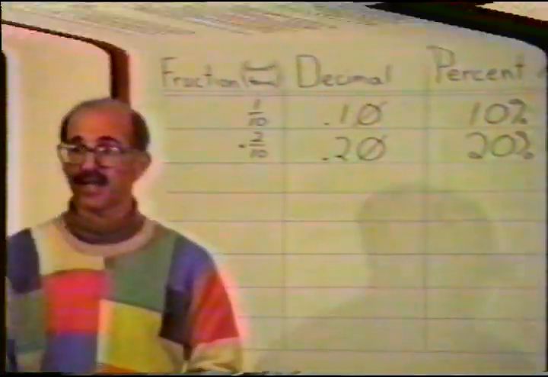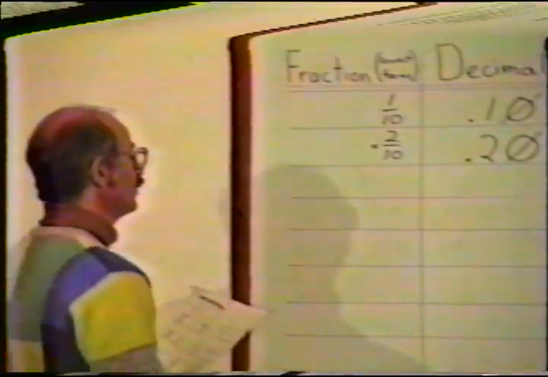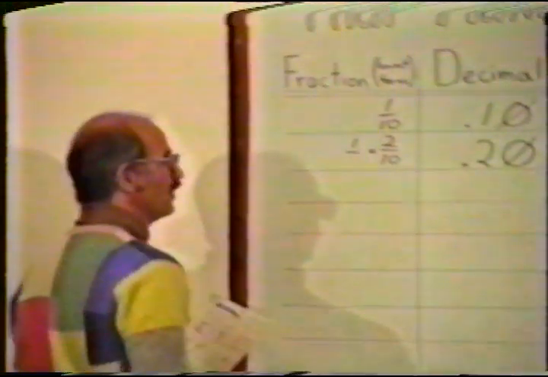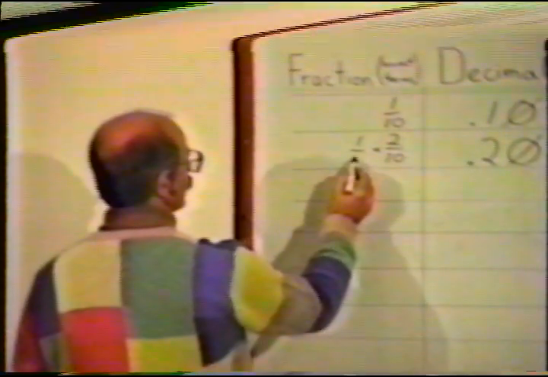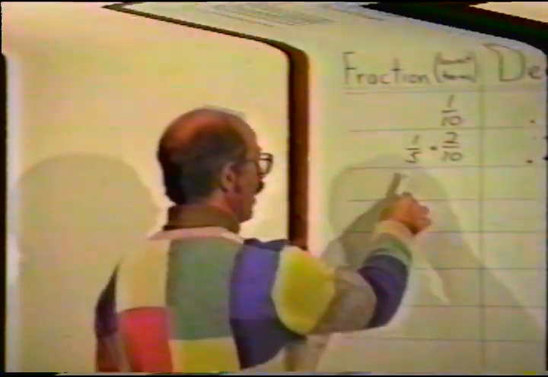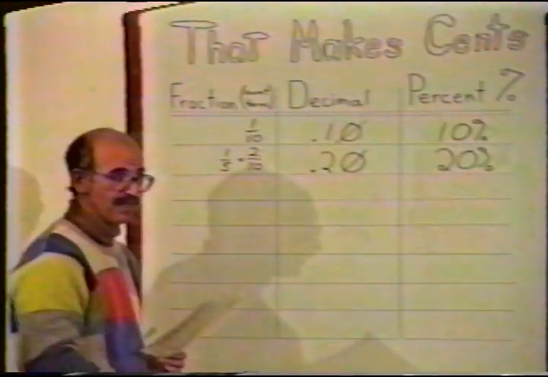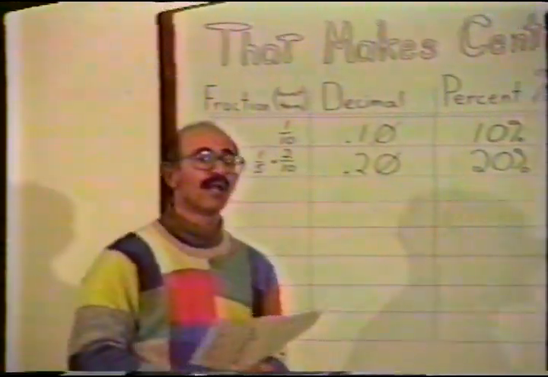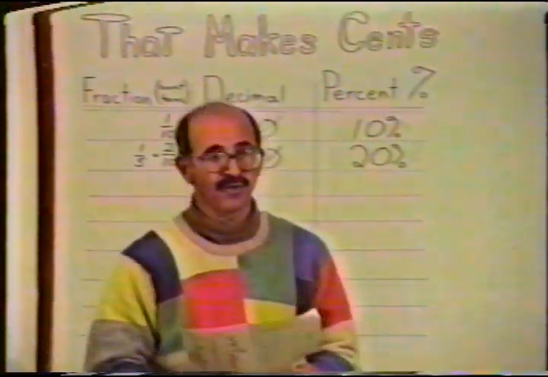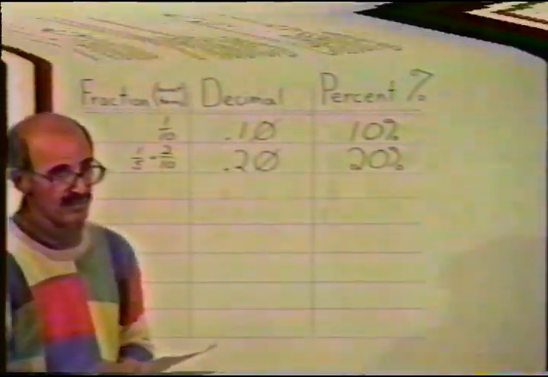With what number can I hit both the top and the bottom? 2. 2 into 2 is? 1. And 2 into 10 is? 5. So you should know automatically that 1/5 is the same thing as 20%. You should get to know that so well that you won't even have to think about it. Now, you can do 30% and 40% by yourselves in your worksheets.